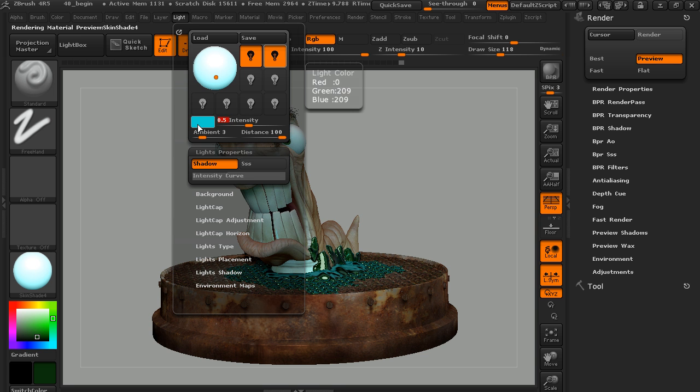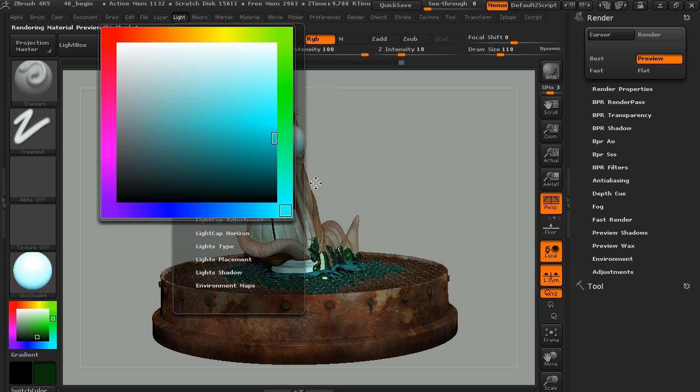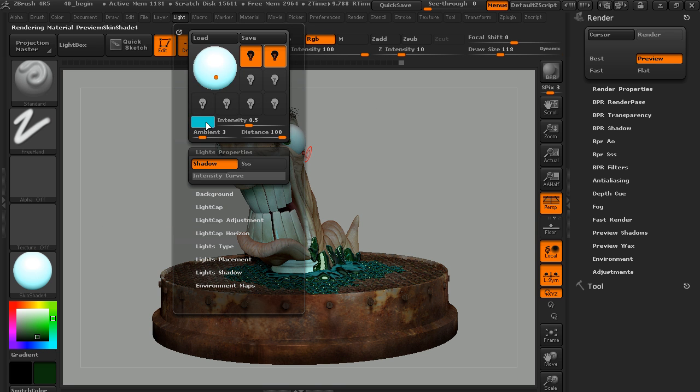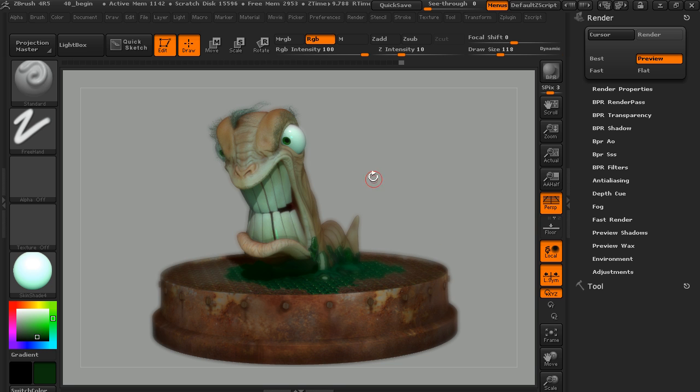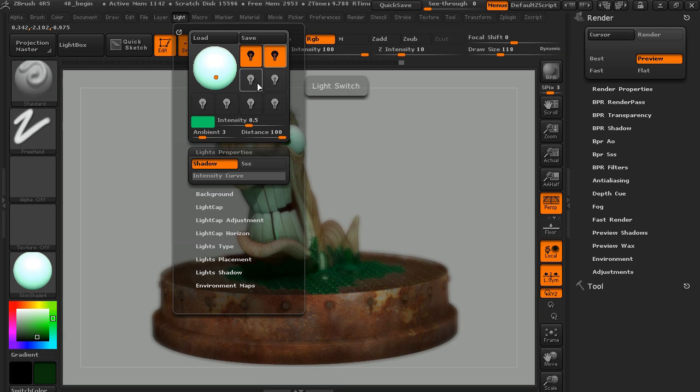We can also change the color. So here we've got this kind of a blue color. We could make it kind of a green if we wanted to, and then we could render that. And now we have two lights working in our scene to create the final look. So there we have our render with our green light, and you could go in here and add additional lights as you see fit. Okay, you can turn on the shadows and so forth.